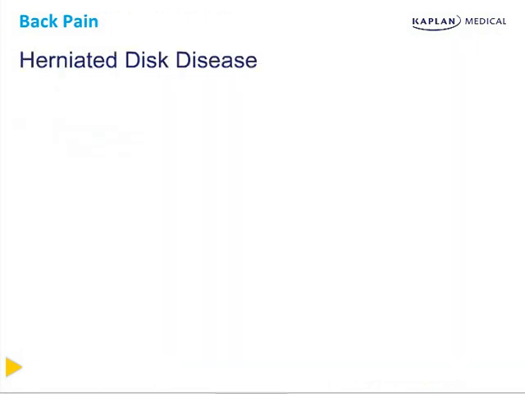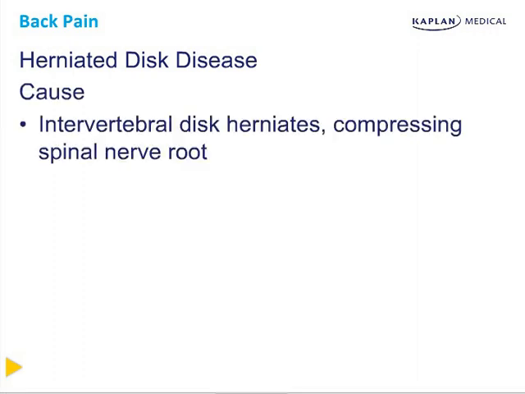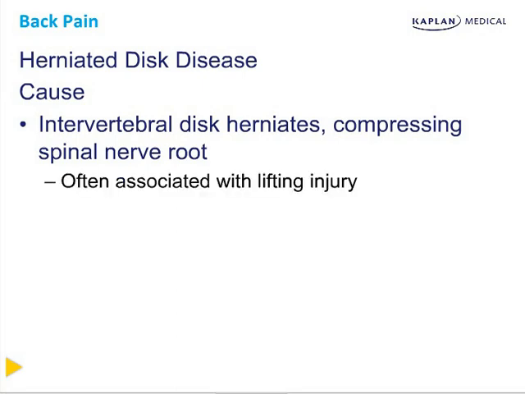Herniated disc disease is another cause of nerve root compression and back pain, but in this condition, it is the intervertebral disc that herniates dorsally, leading to compression of the nerve root as it is exiting the spinal canal between two vertebrae. Disc herniation frequently occurs after a patient attempts to lift a heavy object off the ground, and occurs more commonly in the elderly due to age-related changes in the intervertebral disc architecture.